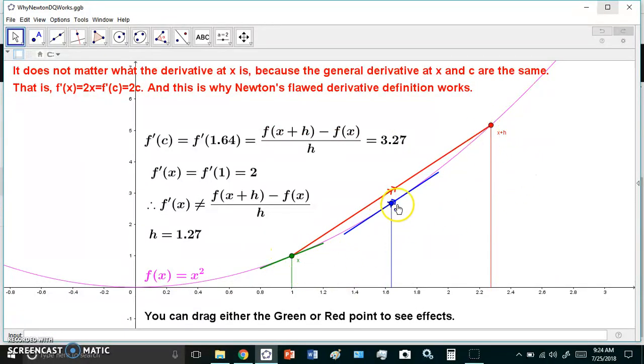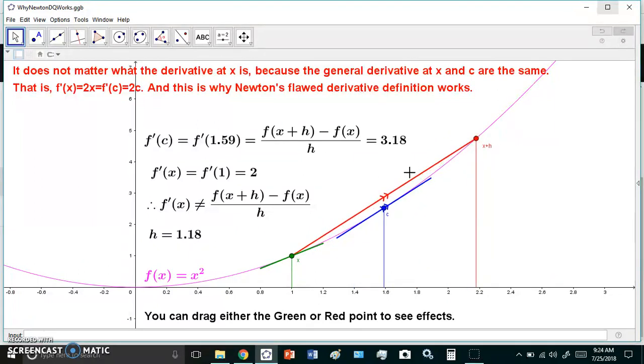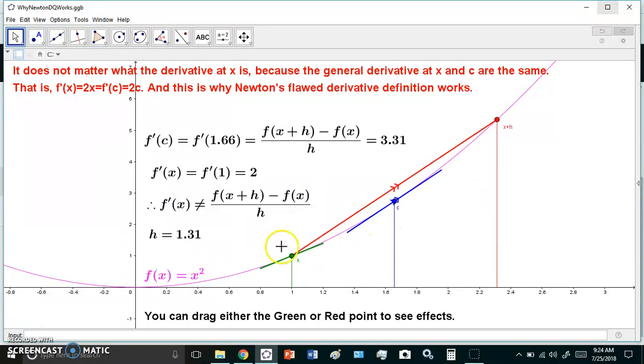So the new calculus defines a derivative in terms of the mean value theorem. And it uses the slope of a parallel secant line to the tangent line, okay? So it doesn't matter where you are. The new calculus will always give you the correct general and numeric derivative. But Newton's bogus calculus doesn't do that. It will just give you the general derivative, and you have to do something really stupid to get it.